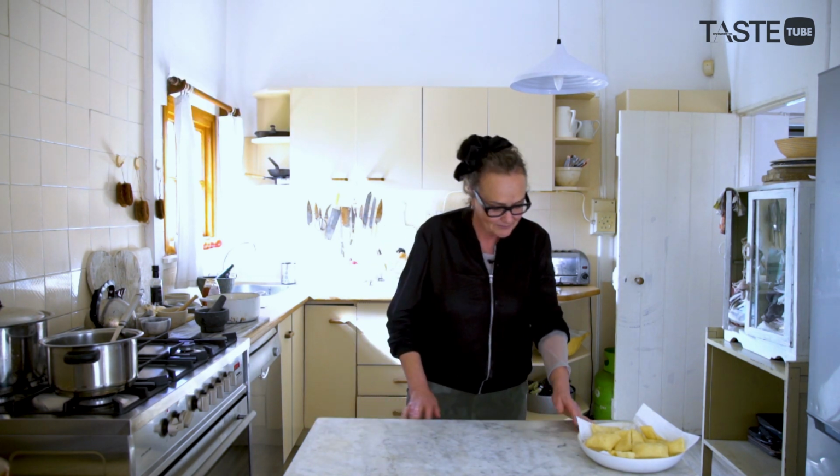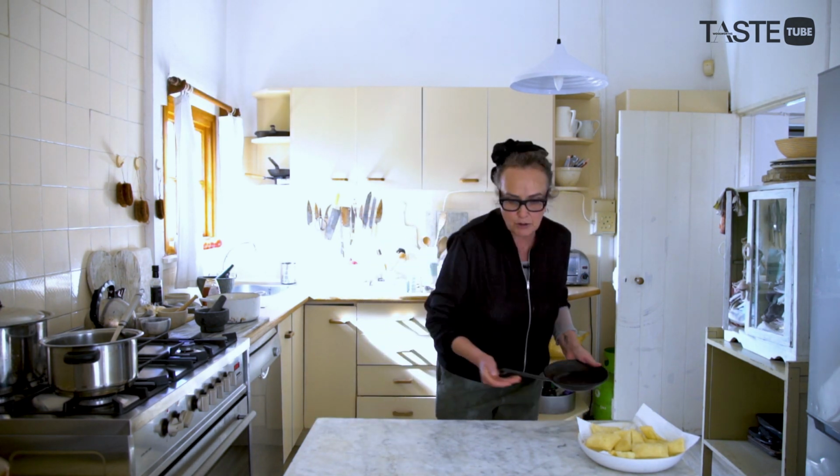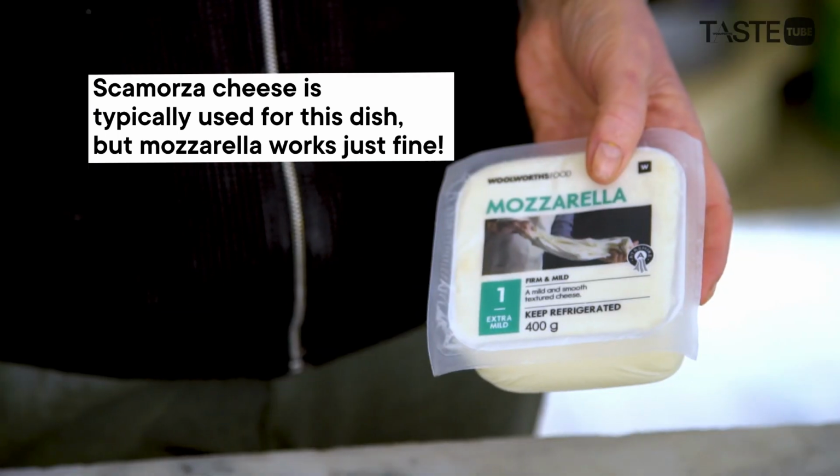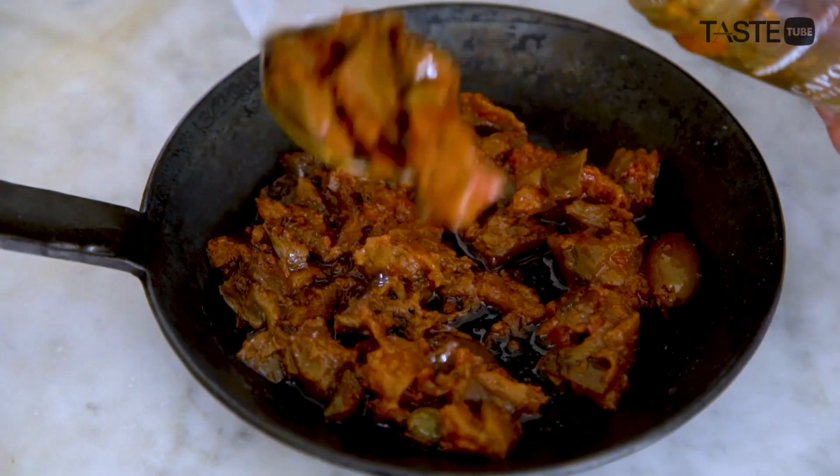Okay, so now for the grilled cheese, the scamosa. You can use any pan you want. I like to do it quite authentic in the cast iron pan. All we need is the mozzarella. This mozzarella has a really nice, smooth texture with a lovely mild flavor, which really goes nicely with the next thing that I'm going to use with this, traditional caponata.